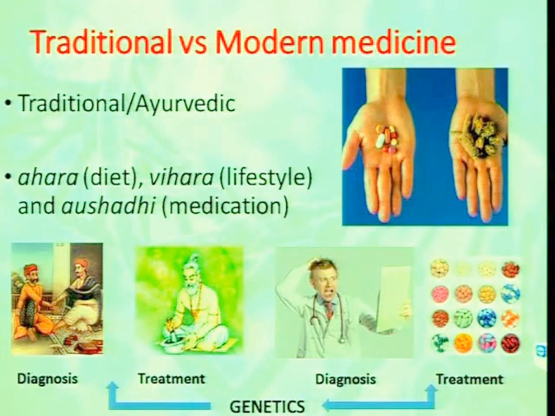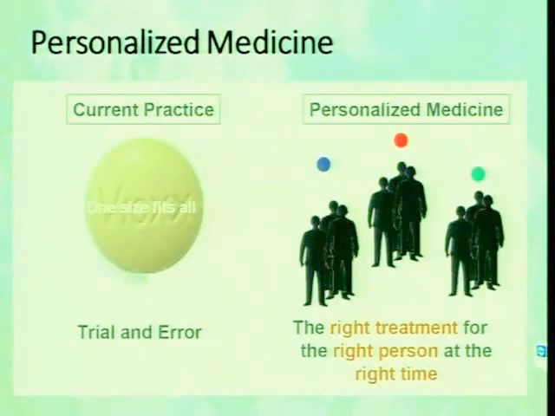So this is a holistic kind of treatment that was followed, as opposed to modern medicine where the doctor sees more of the reports, more of the investigations, and then all patients with fever are given paracetamol, all patients with malaria are given chloroquine, all patients with one particular disease get the same drug. So we have these silos of different treatment for different diseases. But slowly genetic knowledge is changing this towards something called personalized medicine.